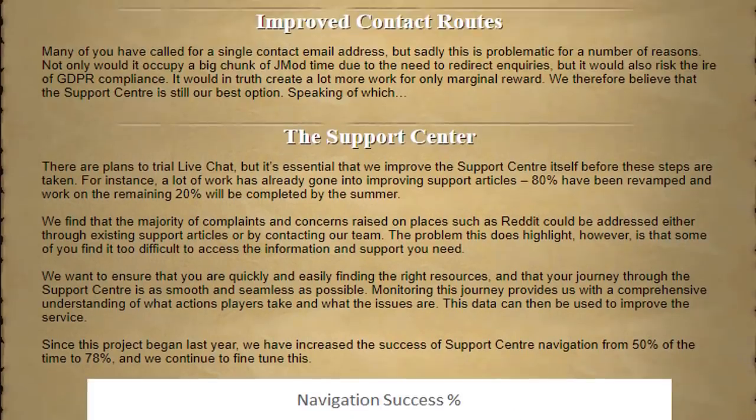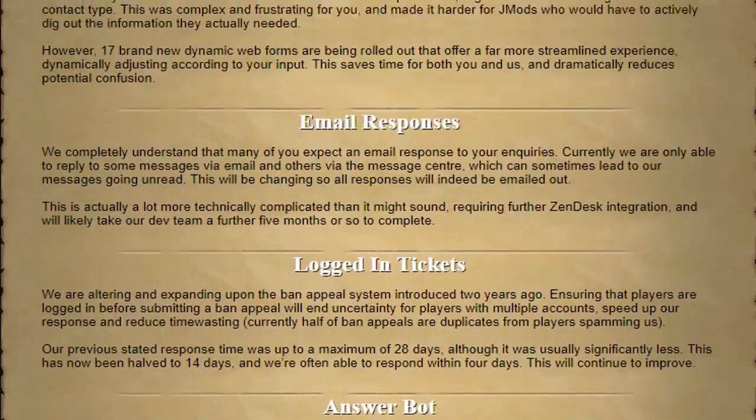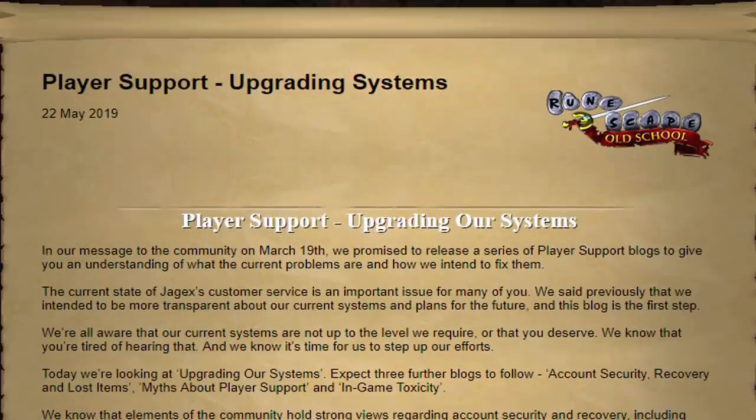But again, I guess I keep saying but again, I'm sorry. I am happy that they're talking about this, right? I am very happy that they would like to improve. Again, better late than never, I guess we could say. It's just like, why now? 2019, this game's been out almost 20 years. But again, I'm going to say it again, I'm happy that they're talking about it.